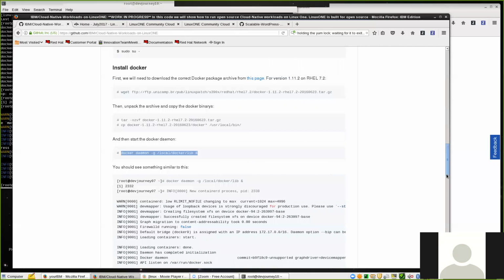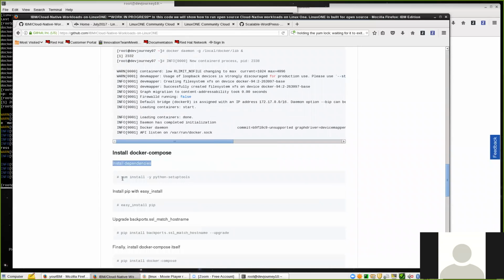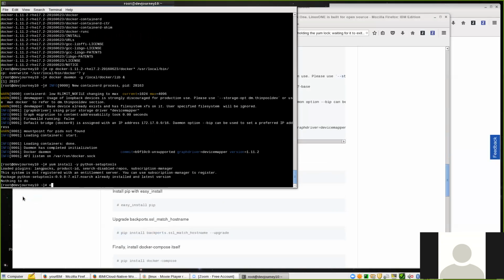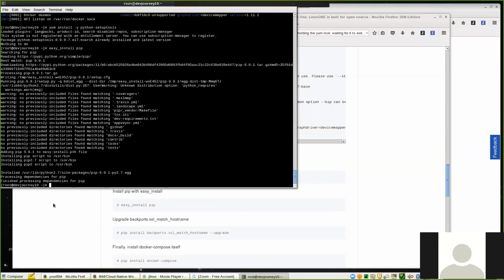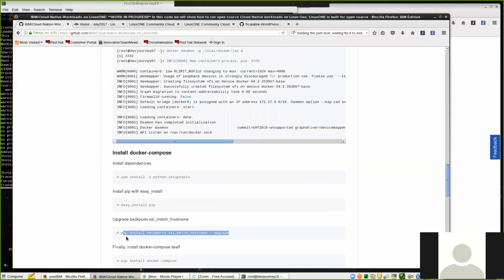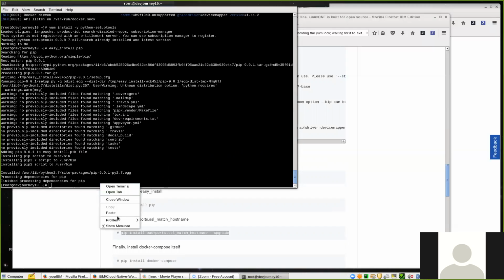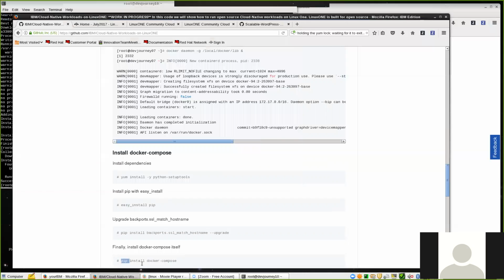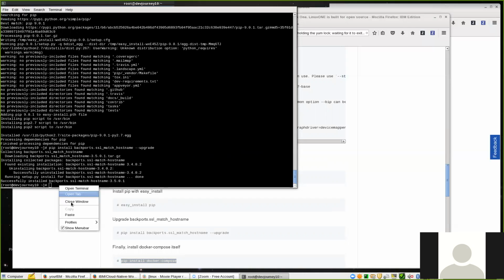Now on to Docker Compose. Few steps to set that up, and then install Docker Compose itself.